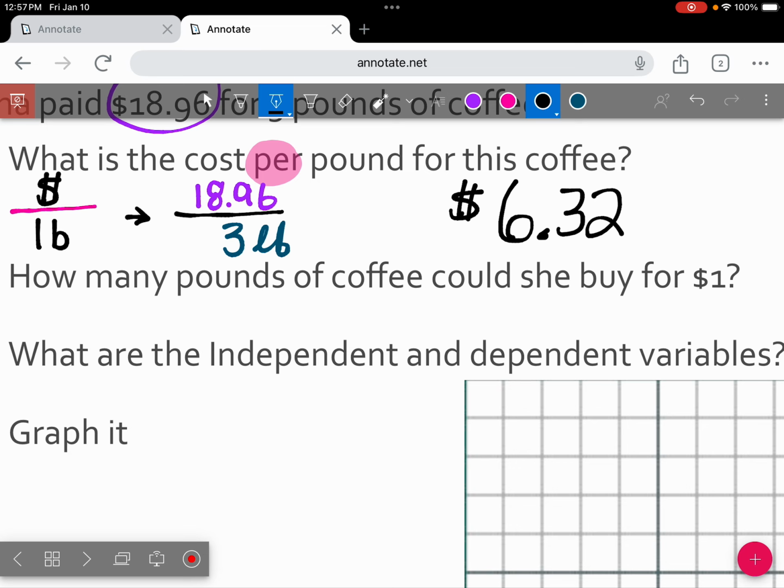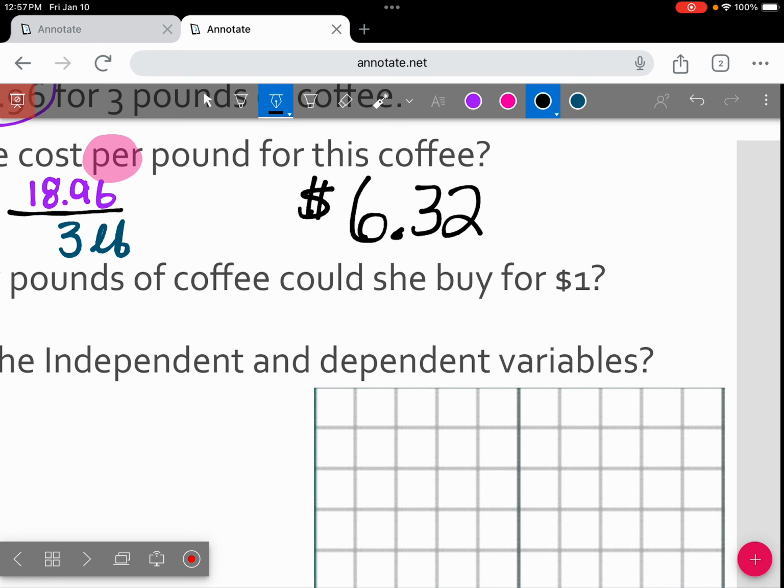If you go to like Whole Foods, they do sell it in the scoops where you can buy like the candy by the scoop. Some places will do coffee like that. So you could do it in the weigh bag and measure carefully to get to your $1. But she would need to know how much weight she would need to make it $1.